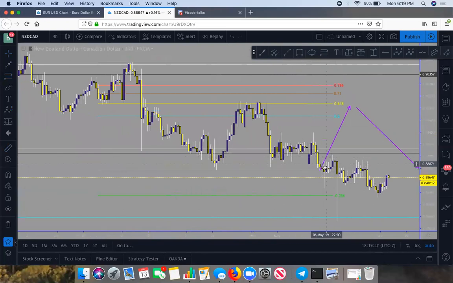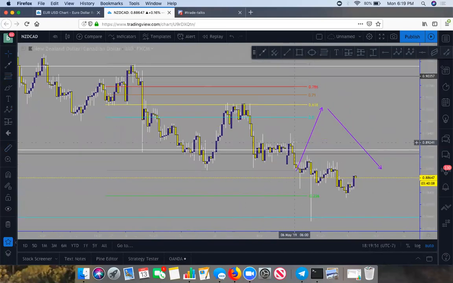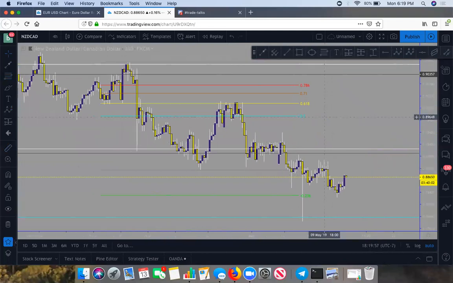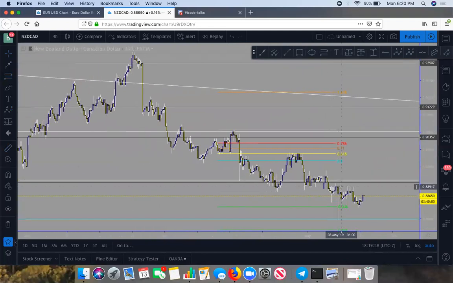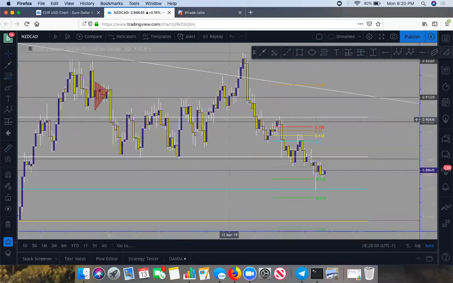I saw that was hanging up here, and I was looking for it to come back up to this level and retest it. It didn't. It went down, which is fine. We can delete these. And let's see. If I draw some trend lines, let's go back up to the daily.